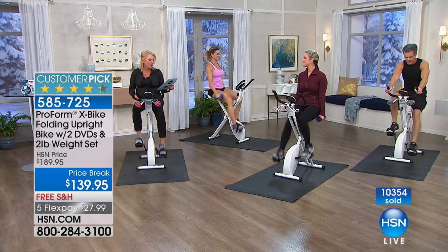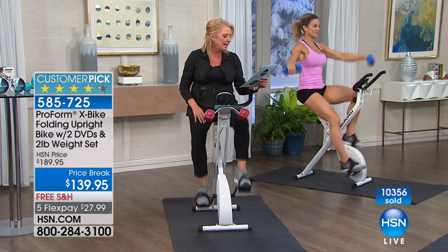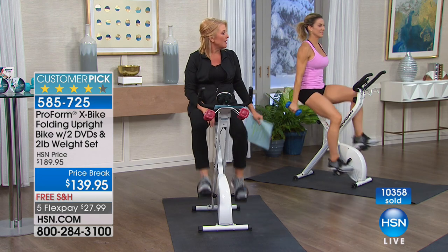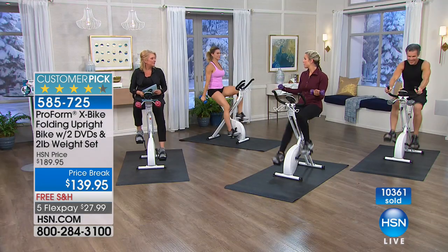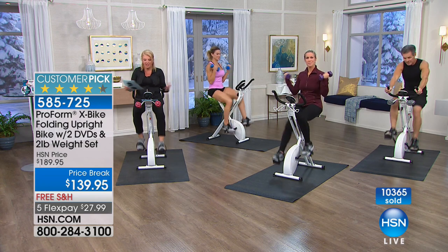This is Slow Driver in New York, which is a funny name, by the way. It's quiet and does an excellent job of toning and keeping you on an exercise program. That really goes back to the fact it's sitting at your house, right? Yes. When you see it every day. Right, you're looking at it. It's easy to pull it out. Right. And you think, I'm gonna watch that television show anyways. I might as well sit and move my legs while I'm doing it. Yeah, just start by moving your legs. Yep. It's just that simple.